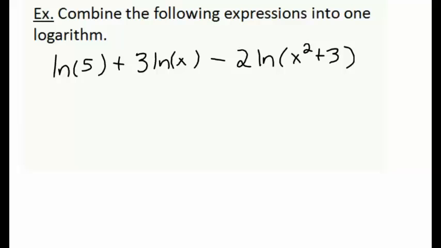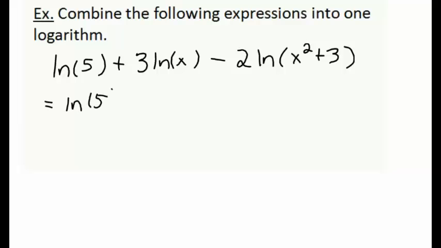In this example, let's use logarithm rules to combine the following three expressions into one logarithm. What we want to do first is see if there are any logarithms that are multiplied by a number out front. Because in order for us to combine into one logarithm, I can't use the addition property here unless these numbers are put back into the powers of our exponential expressions. So that's always the first step here.